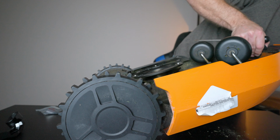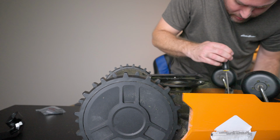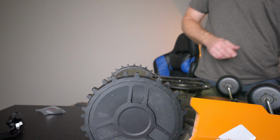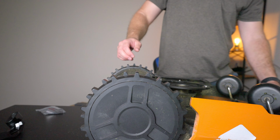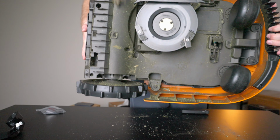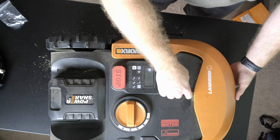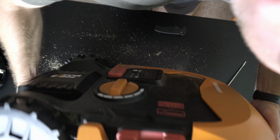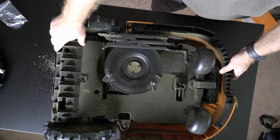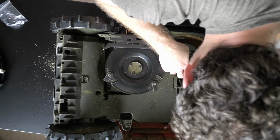And that should pop it out. It didn't on me yet. So, all right, popped it out. And then you flip it back over. Well, damn it, it didn't pop it out. All right, let me try that again. And if you notice, I'm getting dirt everywhere. I use this every day. I love my Landroid. It is great. Okay.